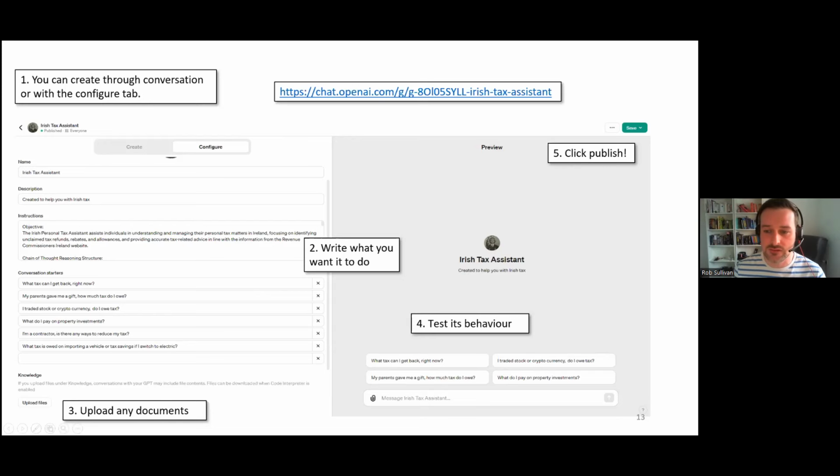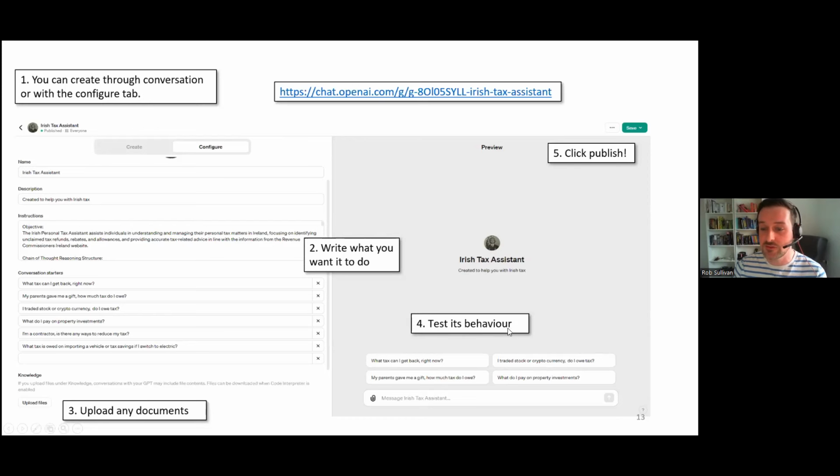Then I tested it, and I advise you as well, before you publish these, to test the behavior of these models. You can see it slowly starting to learn the knowledge documents, and it applies that chunk of the internet I spoke about earlier, using all of those different features to provide you with incredibly nuanced answers. It's definitely helped me for tax, but I've seen other people do things like traffic management and all sorts with it.